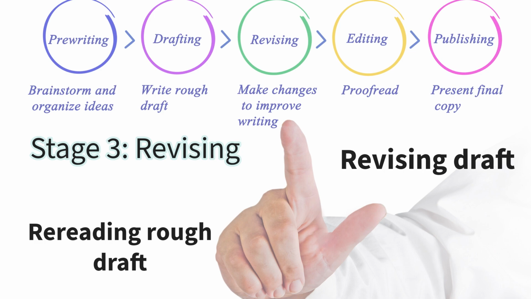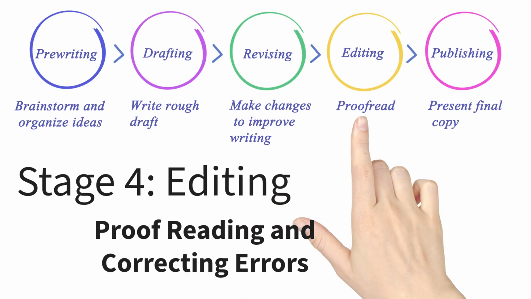The fourth stage of the writing process is the editing stage. Editing is when students proofread and correct any mechanical spelling or grammar errors in their paper. An important aspect of the editing stage, as explained by Tompkins in Language Arts: Patterns of Practice, is for students to put their work aside to gain a new perspective.